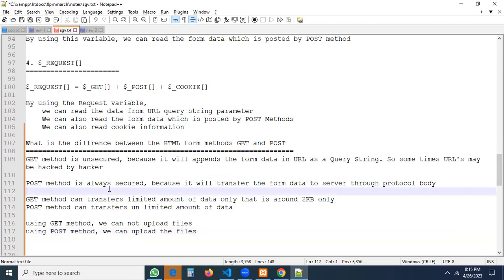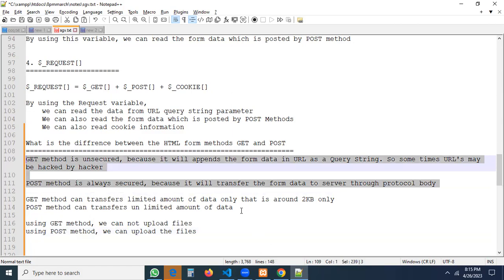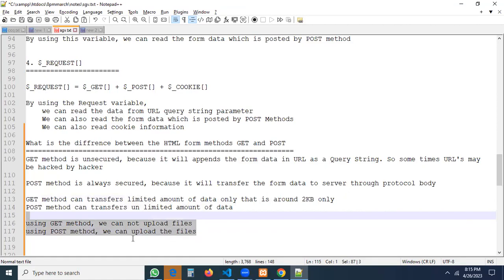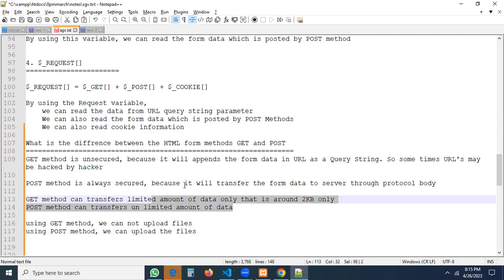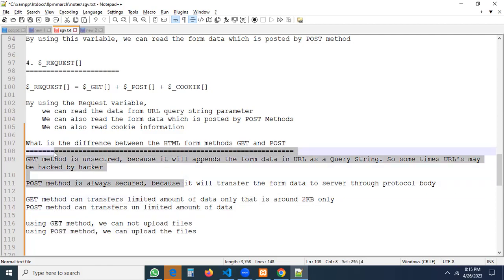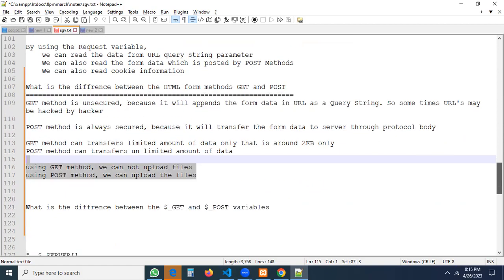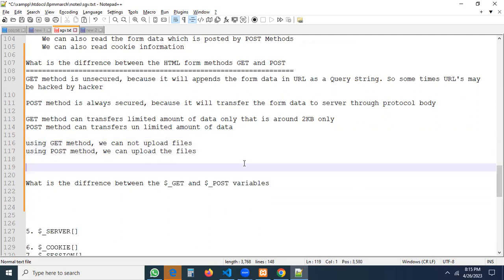Most of the people will say these 2 differences, and some people will say these 2 differences also. But we are saying one more difference is extra. Only server side people know about this. If you are a front end person, you know only these 2 points. If you are a backend developer, you are going to know about this also. Yeah, guys, sorry. So these are the things.